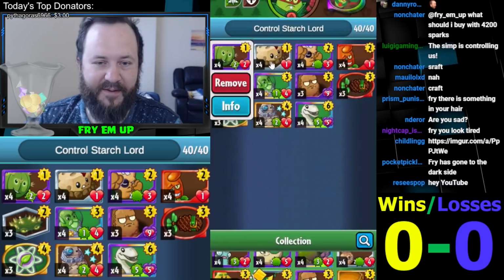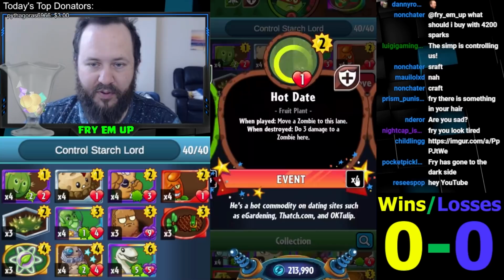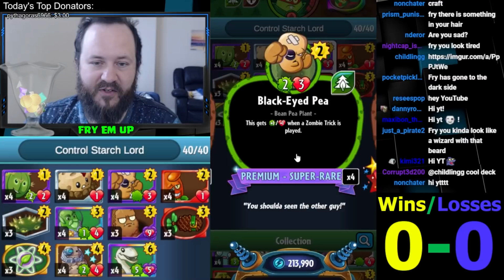Next, Primal Potato Mine. Another decent control card. We have Spikeweed Sectors as a control environment. We even have a way of pulling things into a Spikeweed Sector in the hot date. This will explode, also do 3 damage. And if they're going for tricks, you're controlling them with Black IP.